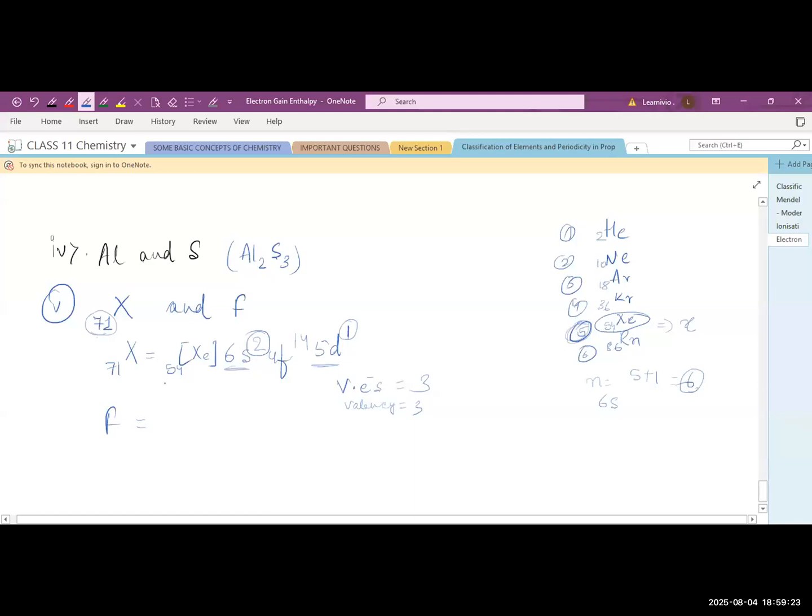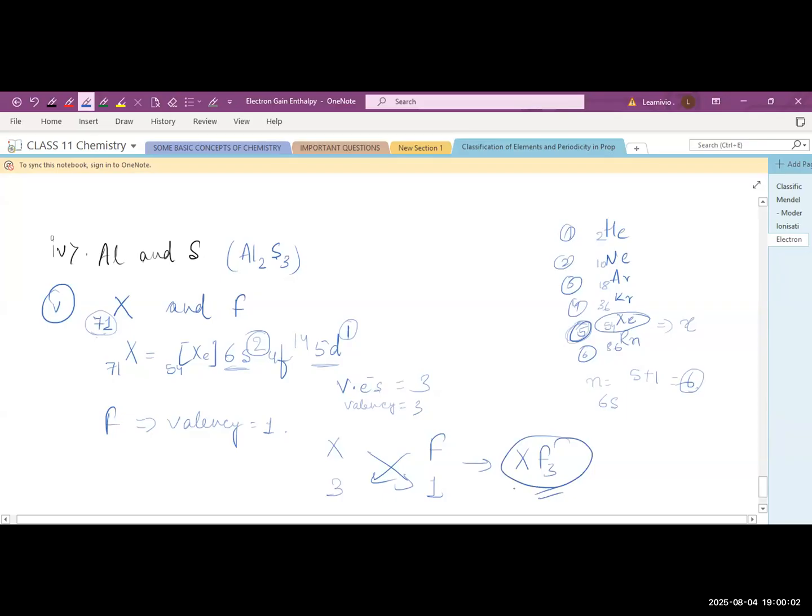So write down for the fluorine. And even if you don't know, you know the valency of group number 17 is -1, right? Or 1 you can take. So the valency of fluorine is 1, right? So you can write X and F. Valency of X is 3 and for fluorine it is 1. Just cross multiply it and you will get your XF3. Right? So this is your formula.